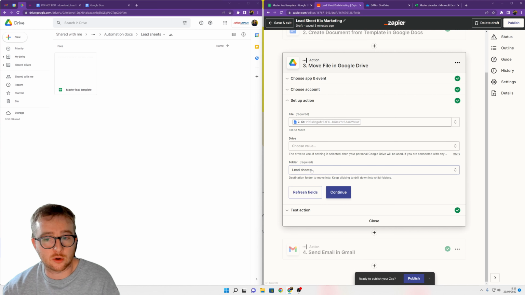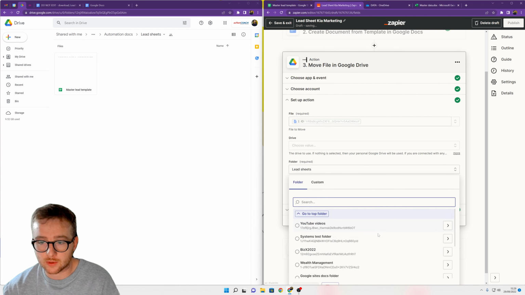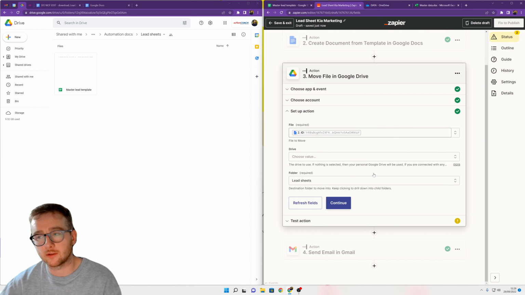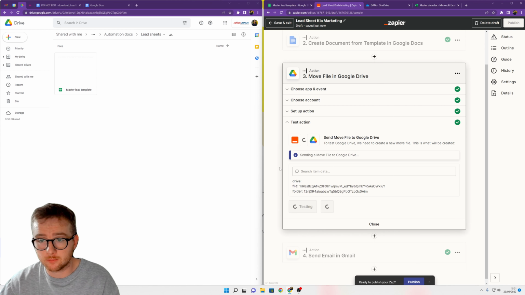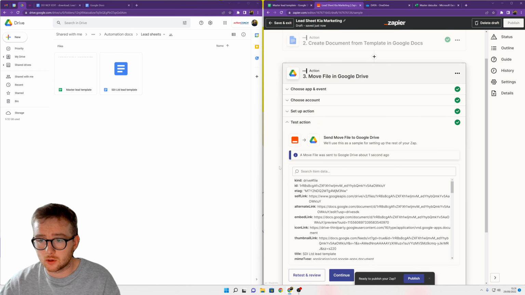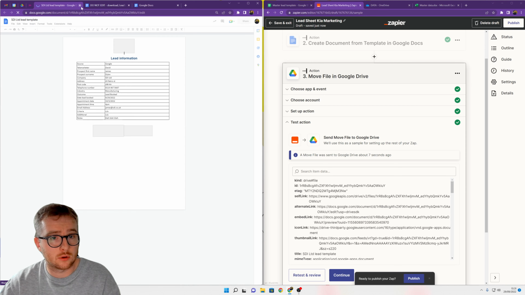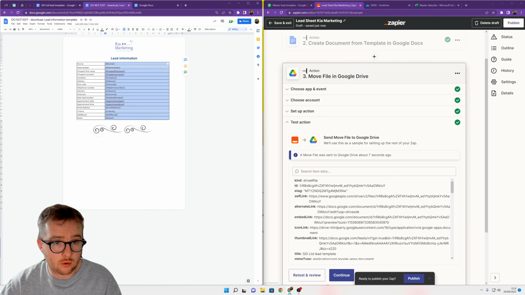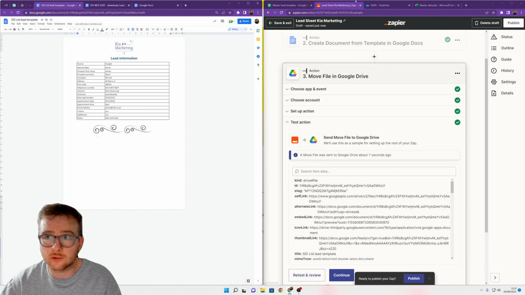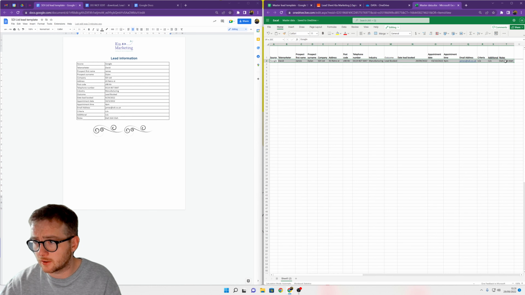You just click on there and it's going to come up with all your Google Drive folders, as you can see like this, and you just click into the folders and keep going until you find the right one. Now if we go to test and review again, and give it a second, you'll see on the left hand side here it's moved that file into Google Drive for us. And as you can see, all of this column has changed into all the information that we had in this spreadsheet.